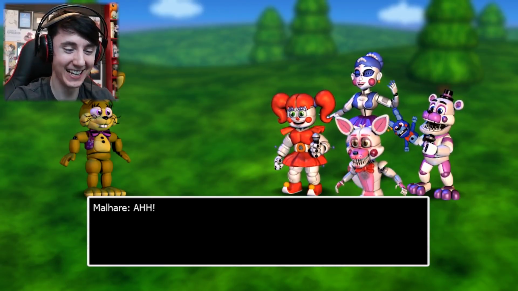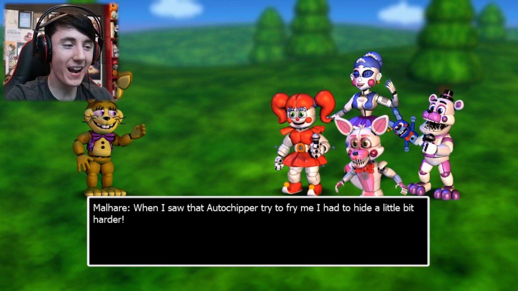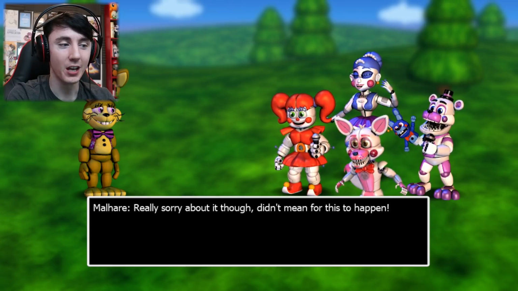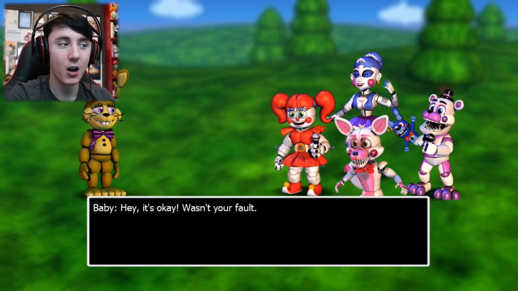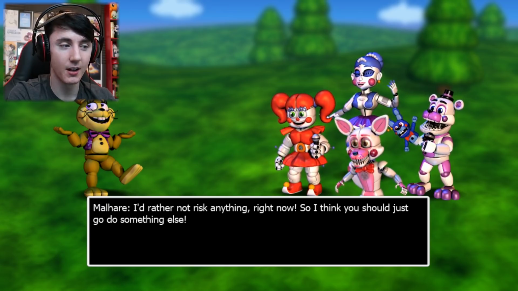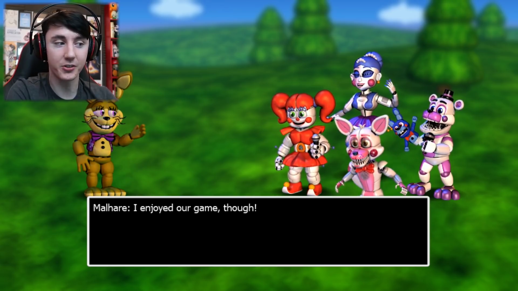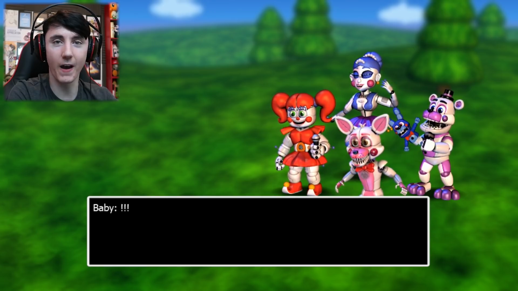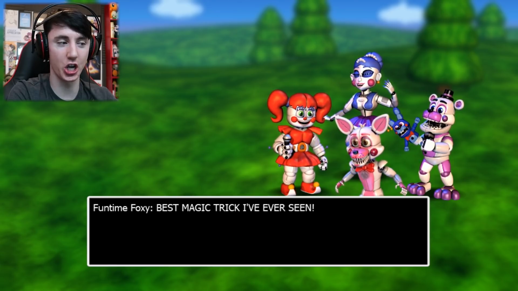Ah! What the hell was that? Ah! Oh, it's just you guys. When I saw that Auto Chipper tried to fry me, I had to hide a little bit harder. Really sorry about it, though. Didn't mean for this to happen. Hey, it's okay. Wasn't your fault. Our short game of hide-and-seek was fun, but I'd rather not risk anything right now, so I think you should just go do something else. I enjoyed our game, though. And he just vanished. How did? Best magic trick I've ever seen!